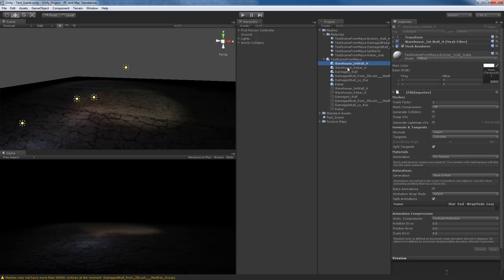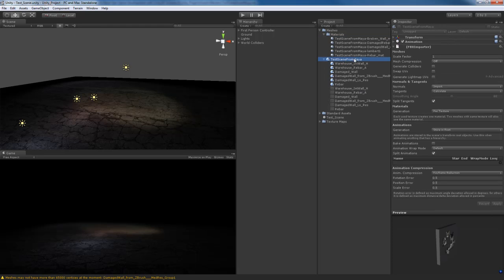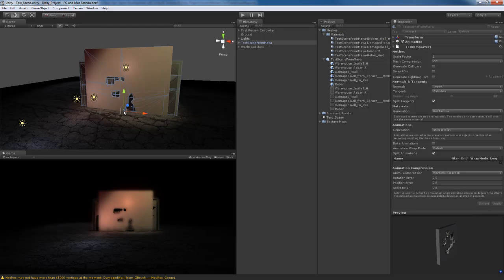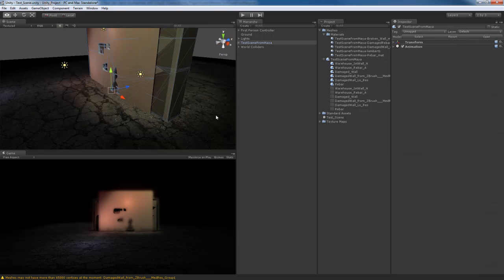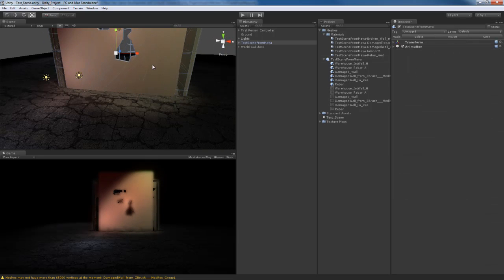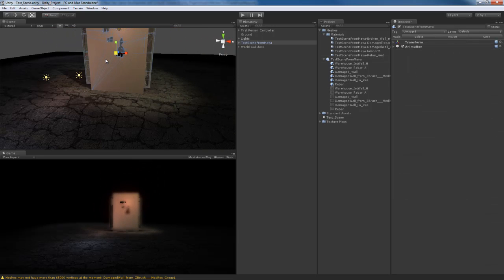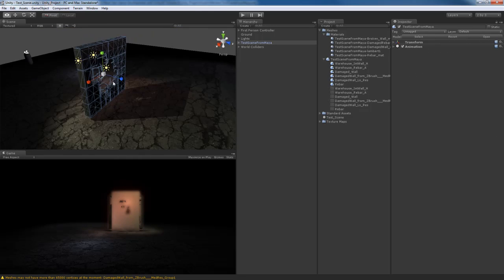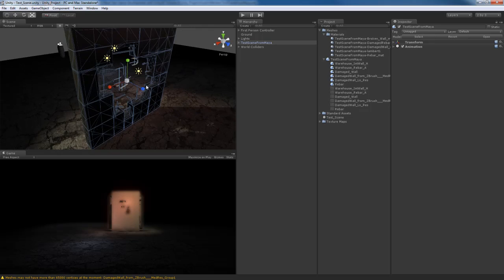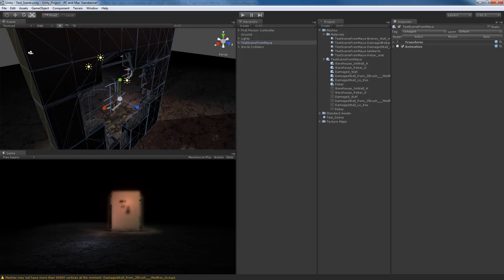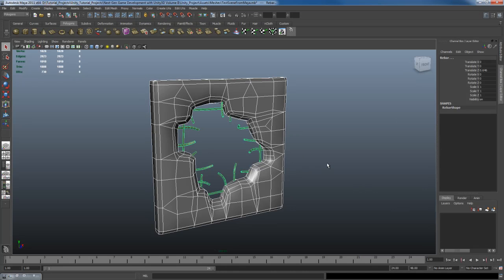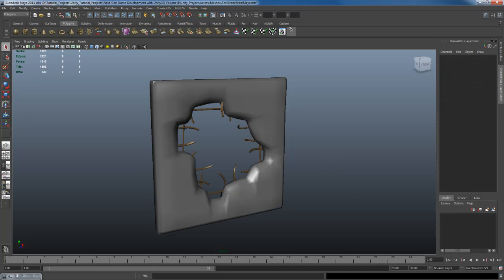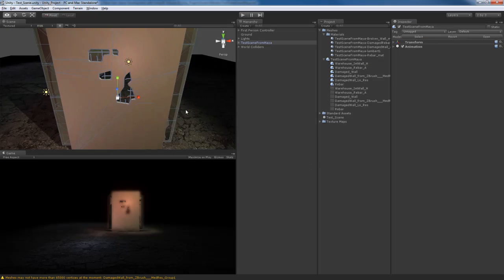So if I just take the whole object here and I drop it into my scene, you're going to notice something very, very wrong. If I bring this up and let me actually scale this down a bit, it's a bit big. You'll notice that we have a lot of objects. Some objects that I didn't want. If I jump back to Maya, well, this is what I wanted to bring in, these two objects. So why in the world when I go to Unity do I have all of this mess?